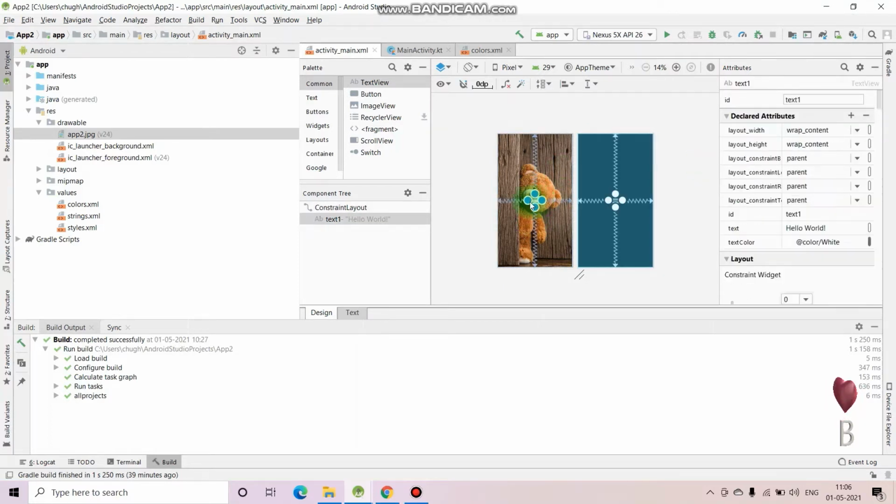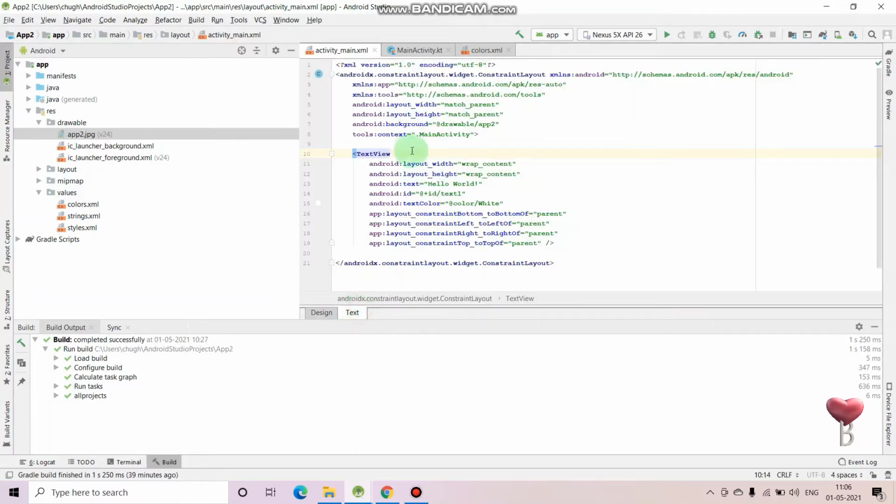So I will increase the size of it. You can increase it like that, or otherwise you can go here and increase the size.